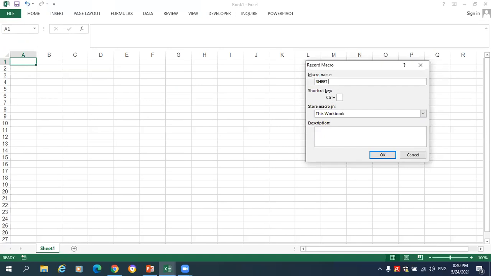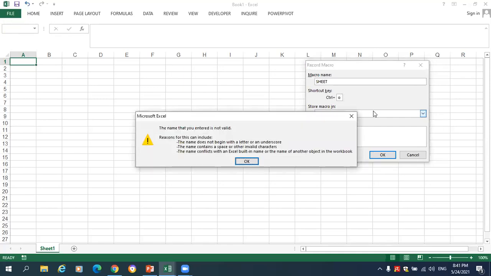Here the shortcut key means that there is no need to come back to this macro, but we can, by doing the shortcut here, using, for example, Control Shift and O, anything you want, let's say Shift plus, or here Shift O. But we know that Control O is for other shortcuts. Let's try Shift O. Here it told me that it is for another one.